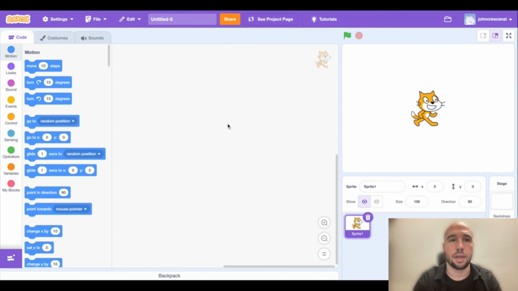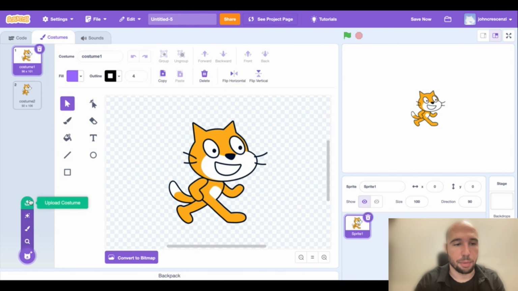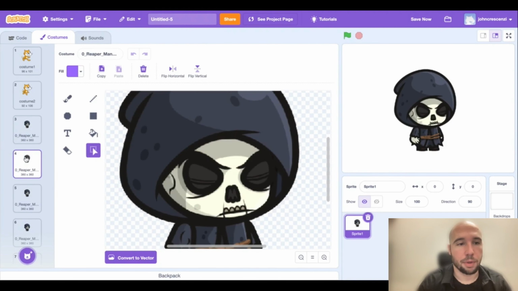So open up Scratch. First thing we're going to do is upload the sprites that we're going to use. So we're going to go to choose sprites and upload sprites. And we have here this Reaper Man. I don't think you can see it. I might just be sharing the browser tab. But I downloaded it from a website. I can go to costumes, and now here I'm going to go ahead and upload. Which costume am I going to upload? Here, in my files, I have Reaper Man. So I go ahead and upload this.